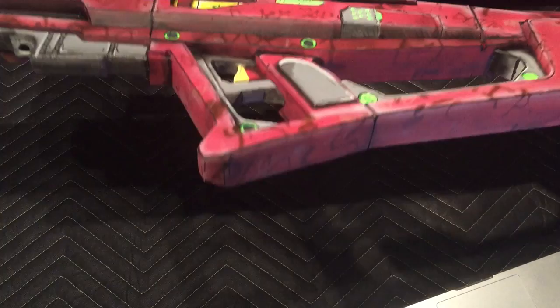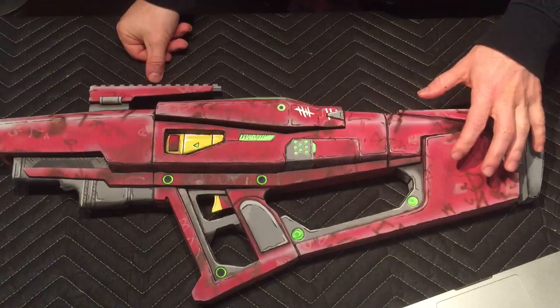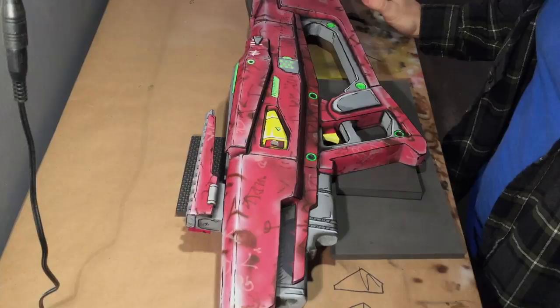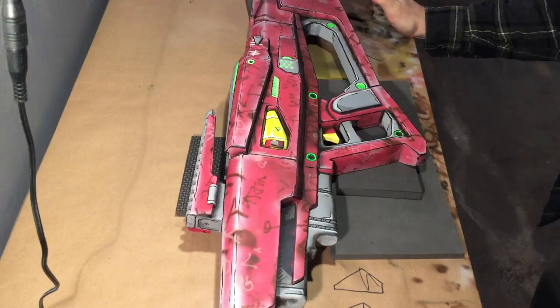It takes a couple hours to do a side, and I'm kind of exhausted from it, so if I were to start the other side now, I know I wouldn't be happy with the results, so I'm gonna leave that for tomorrow. It's time for final assembly, and I've got days of work into this thing, and I could still screw it all up now, so we can't get sloppy.